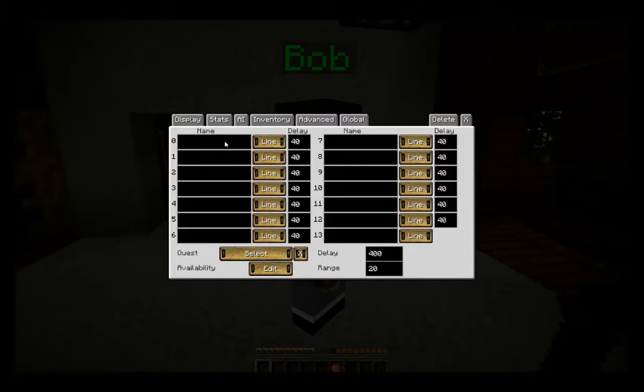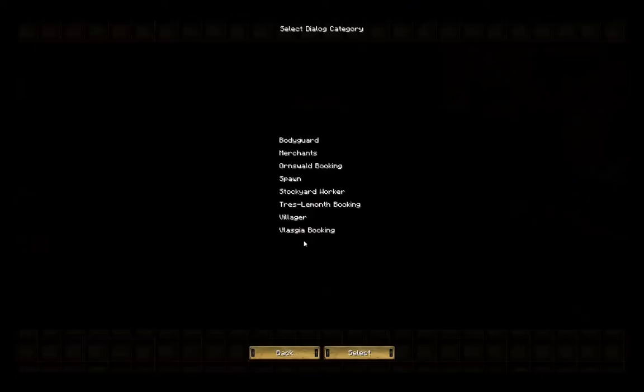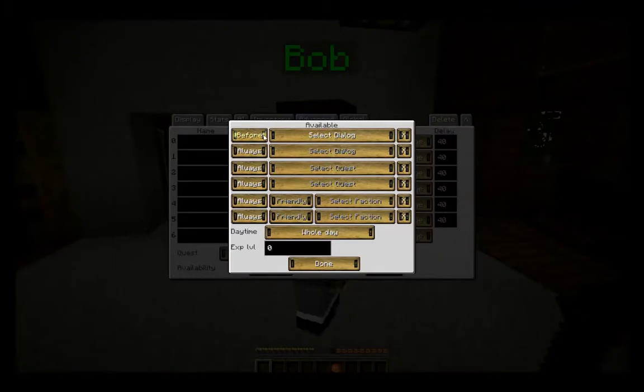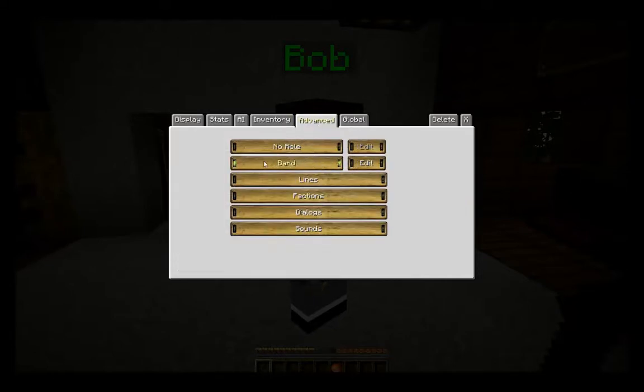Again, most of the stuff to set up is pretty self-explanatory. You can go line by line, set up delays. You can have these NPCs give you quests, but we should probably use the quester system for that just because it's significantly more versatile. You can also change when these things are available, so after or before a dialogue. You can change the times of day different conversations are available. You can play with these. Personally, I don't actually use them too much because the other dialogue system is a little more robust for conversations. And then if you don't want them to have any job, you can just go back to no job.